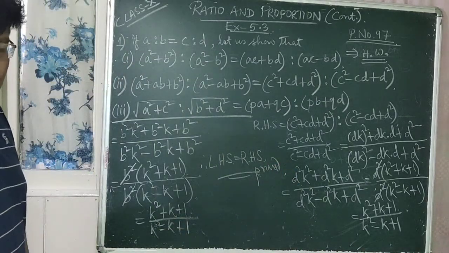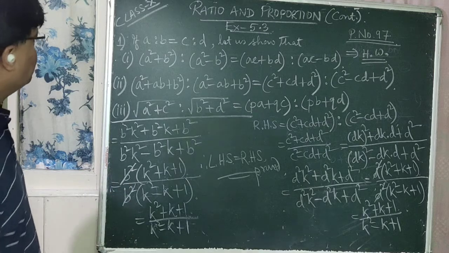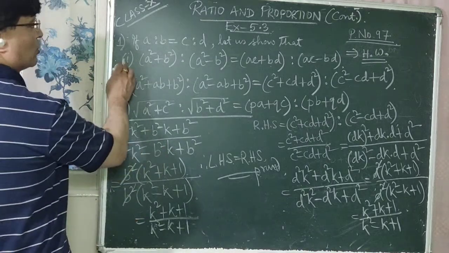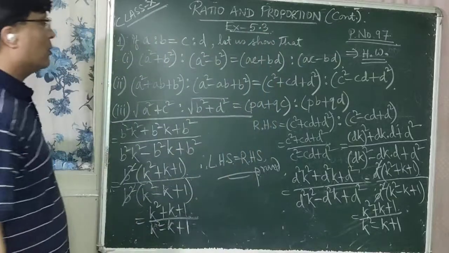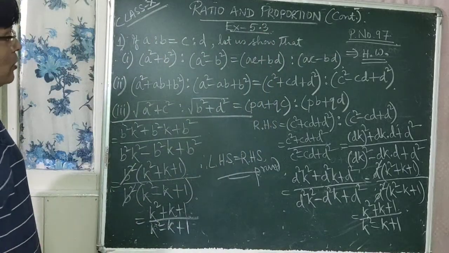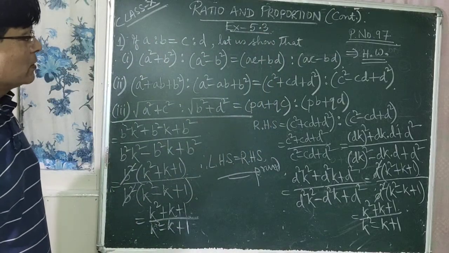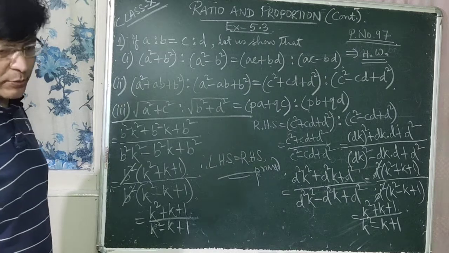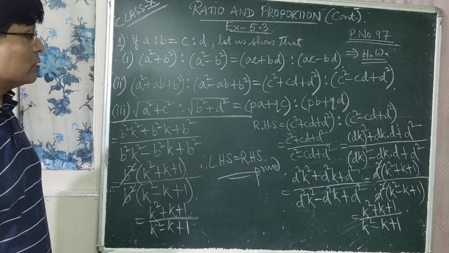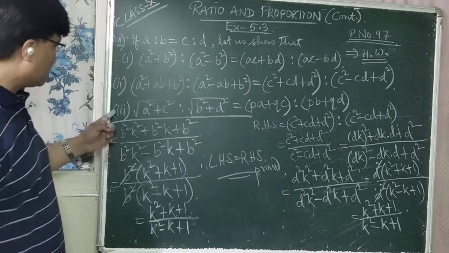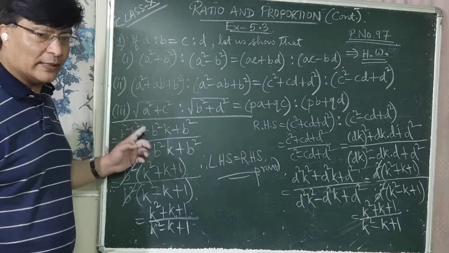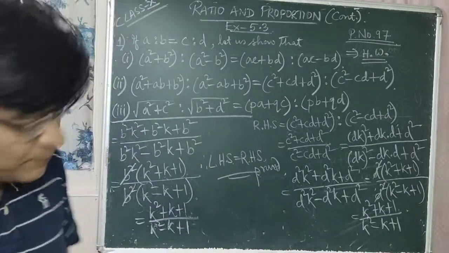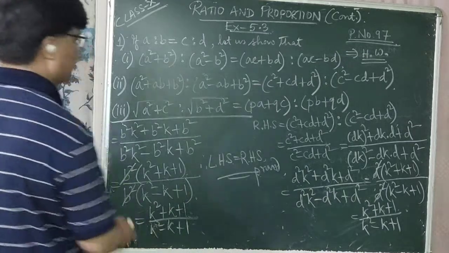So is it understood now? So you can copy it. So number 1 is your homework. Okay, number 1 you can copy the question. This question is in your book also. You can do it from the book also. So let us prove this number 3 now. Okay, so we'll do number 3.